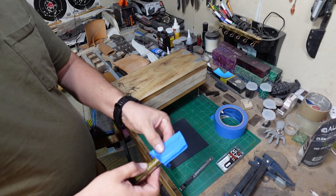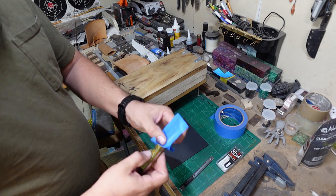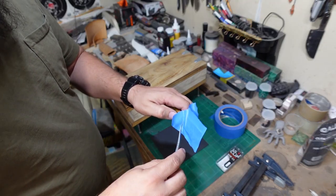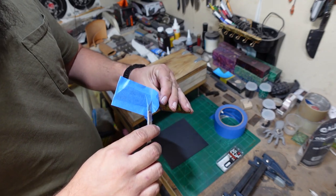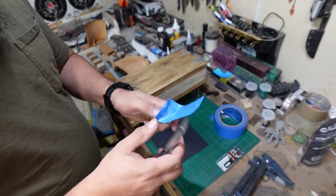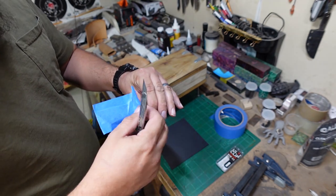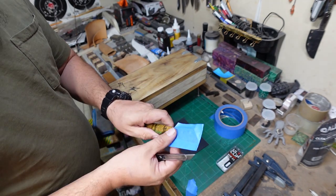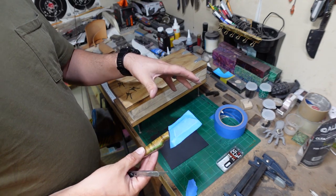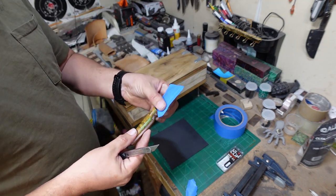There's a lot of different things that you can do to actually mess with the finish on your knife. It's not just that your blade wasn't hard enough — that's the reason why your knife has scratches in it. If you have a particular finish on a blade you can easily go through and scratch and damage that finish. So we like to put a little bit of a space between the actual blade and the kydex so that we are not rubbing it every single time we put the blade in and out.